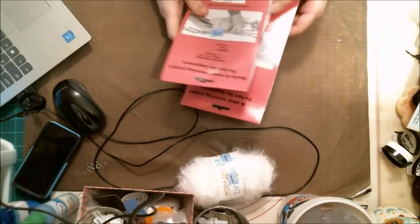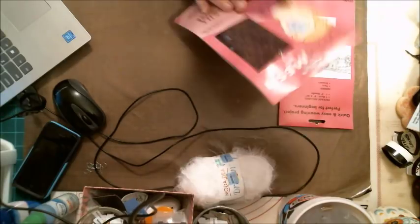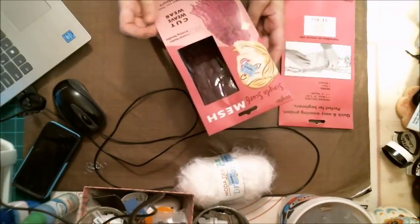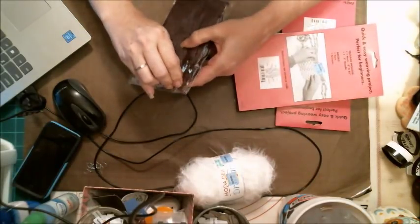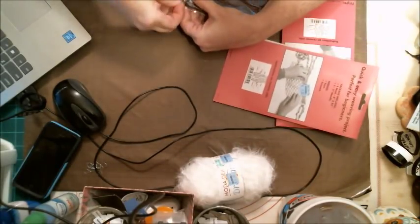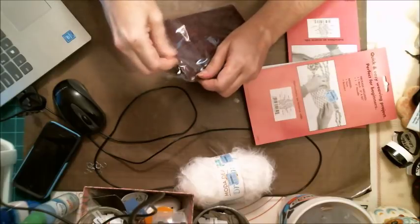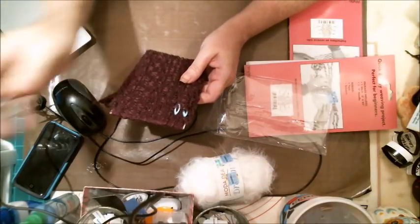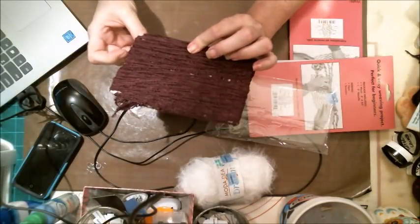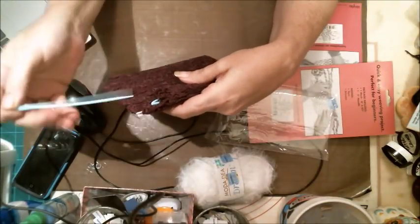I went today, and apparently they've got this weaving package, but I like the mesh and the yarn, where you could weave your own pattern. So let me open this, and it even came with the needles. Now this is a really pretty wine red, I think. Is it wine? No, it's like a dark purple. Oh, it came with 2 needles.